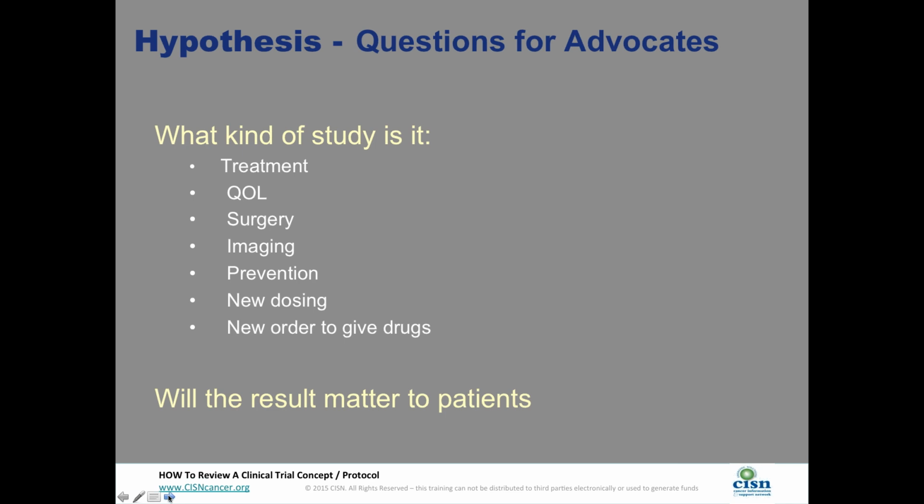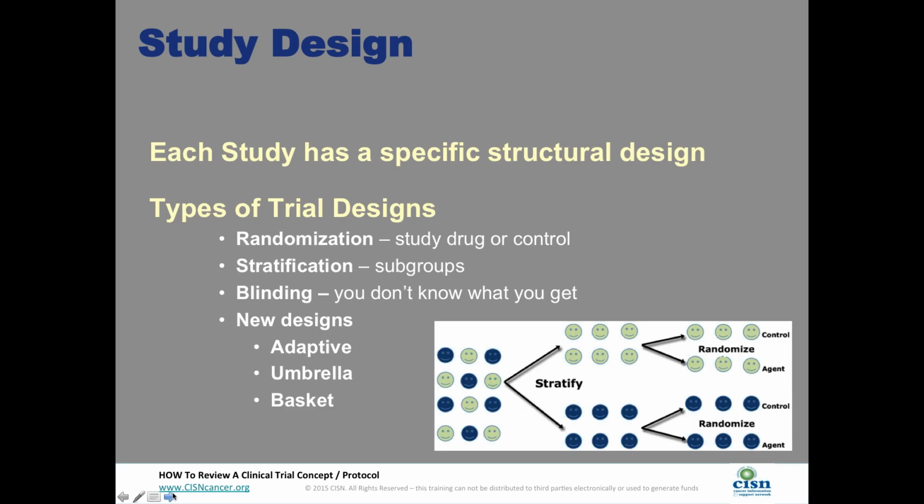And so here's the kinds of things that you'll want to make sure you understand. And I think the most important part here is, will the result matter to patients? If you don't have a solid belief in that, then you would want to discuss that. And if you could discuss it at the concept level, that's the best time to do it. Where you would say, why are we doing this? Do we really want to take our time and money and effort on this particular question? So here's where you would answer that, right here in the hypothesis. Do we want to do it?